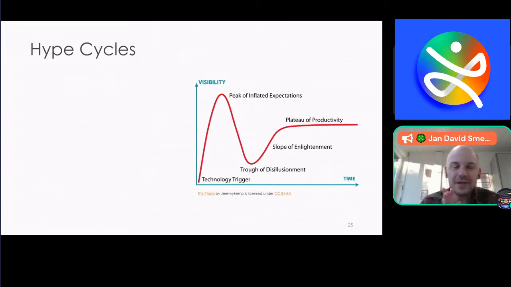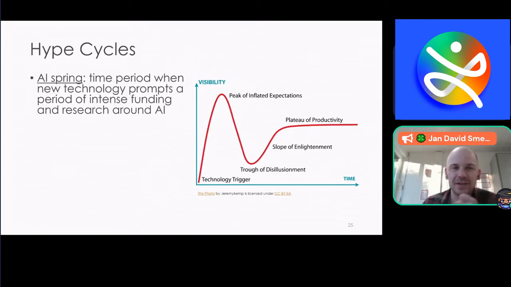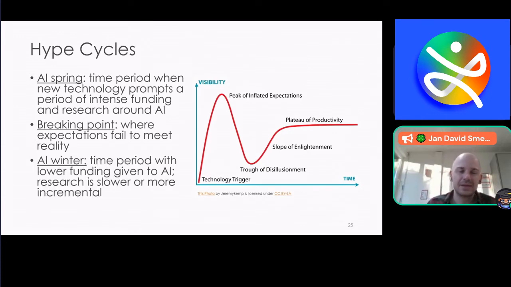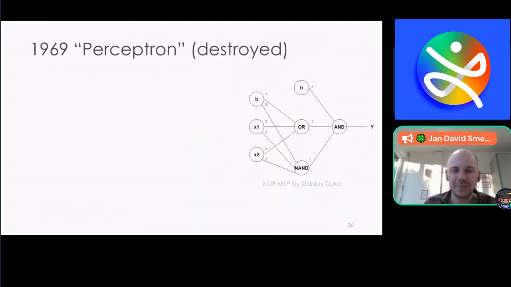Of course, that didn't really come to fruition, and this is the basic idea of hype cycles, where a lot of excitement builds, but then the technology can't quite speak to the expectations that have been raised, so there's a trough of disillusionment. However, if the technology was worthwhile, as is the case with machine learning and AI technologies, we will see a movement pick up again. And this is related to how the world got excited about AI, then meeting breaking points multiple times.